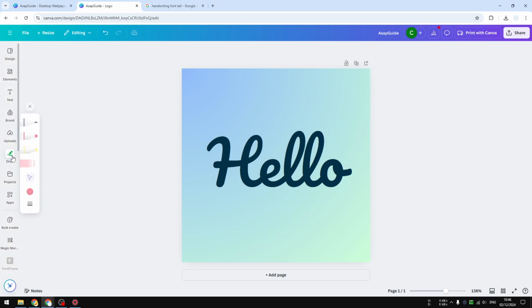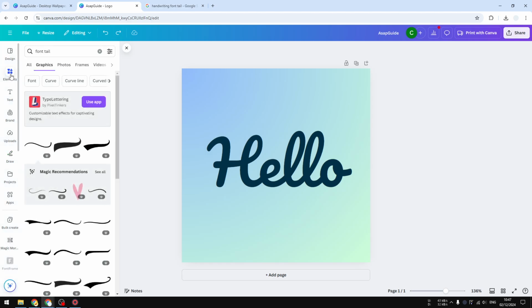Just go to Draw, and then you can select the tool that you want to use. I'm going to be using this pen, and let's adjust the color, and you can also adjust the weight. After that, I'm going to add some tail at the end of this letter O. And yeah, that's the best I can do, and it's probably not the best because I probably have to use proper equipment, and this is also very limited. So far I haven't been able to produce something that actually looks good.